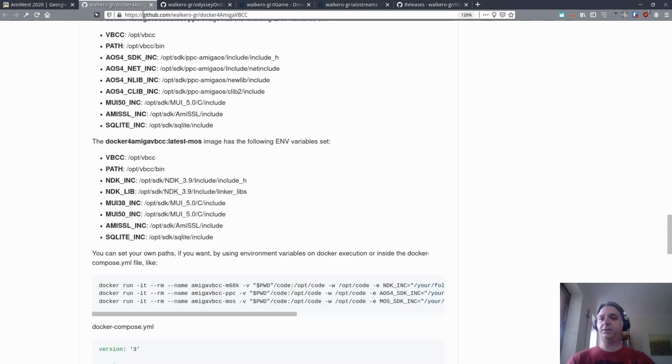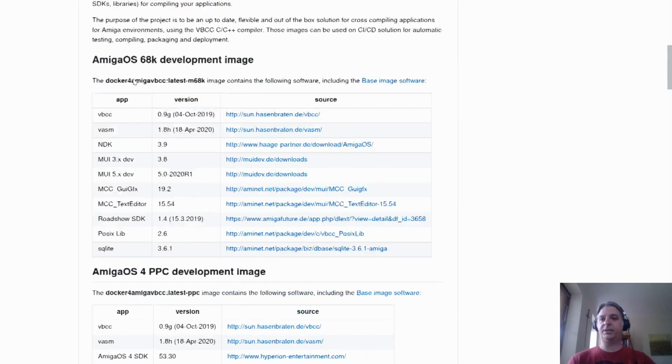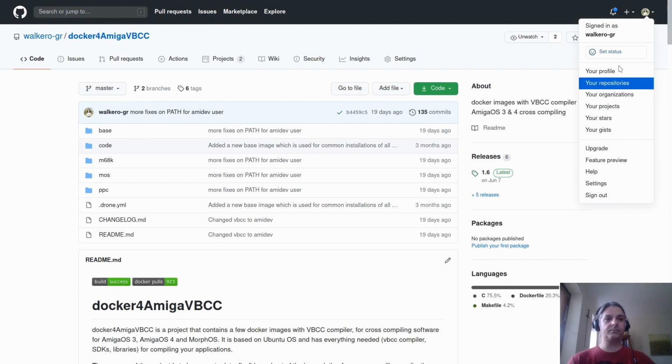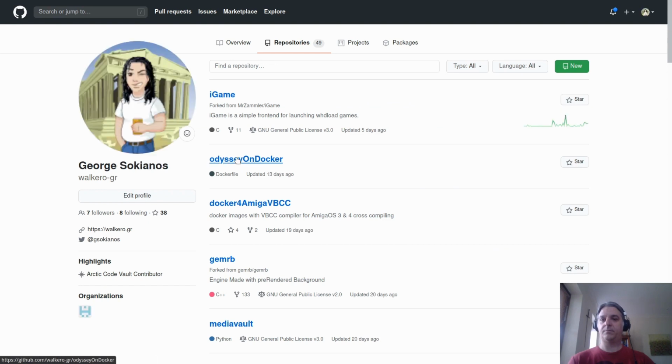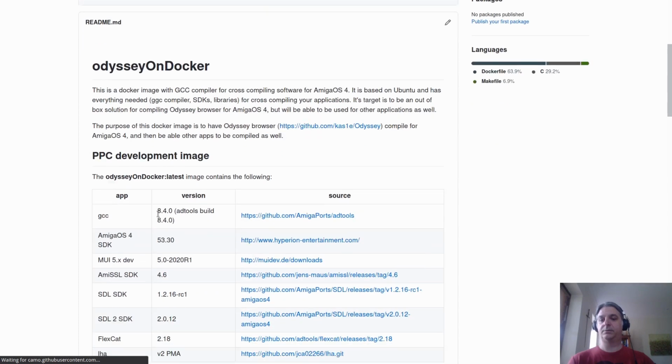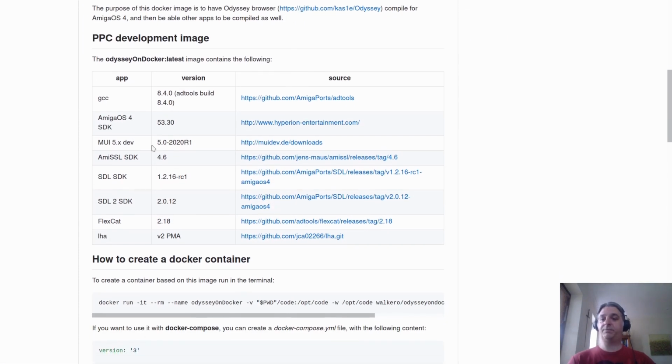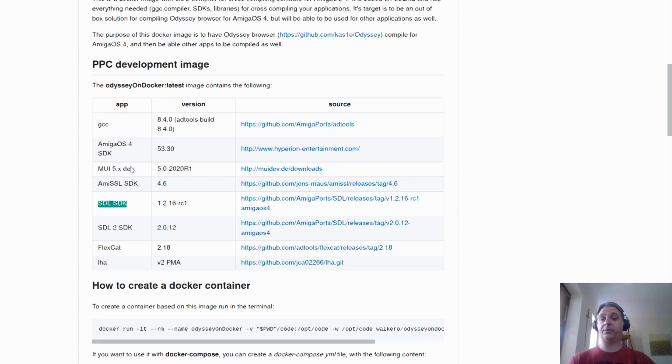This can be found as well in my repository. Odyssey on Docker. And exactly what packages there are already installed. For example, the SDL2 SDK and the SDL SDK are already installed there.